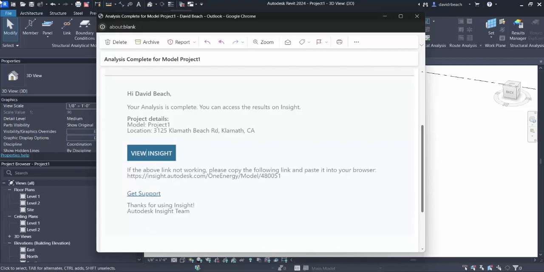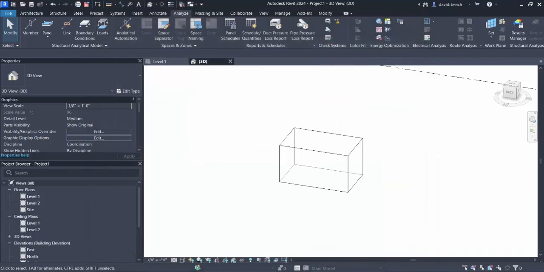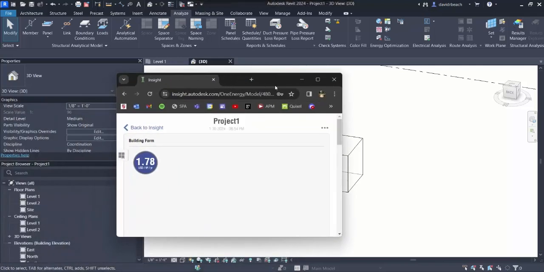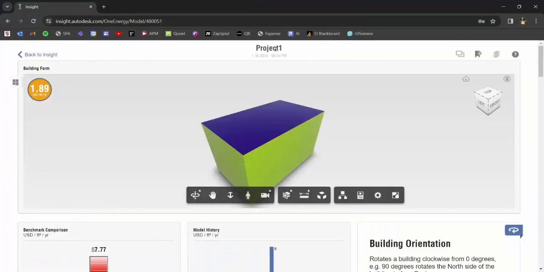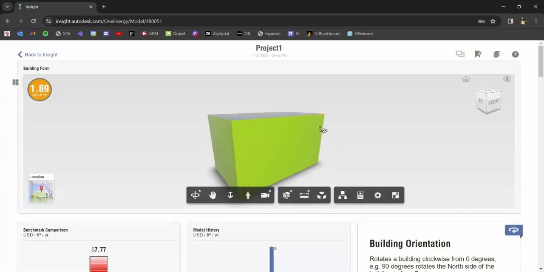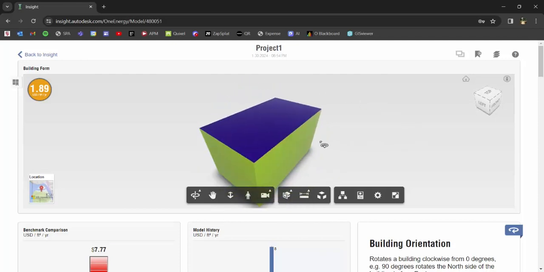So that is going to take me to a link. Well, let's see here. Let me close this up and select the link for my email. And we will slide this over in just a second once I get logged in. All right, so if I had saved my project, it would have my project title here, but it's just the default project 1 from Revit when I started.